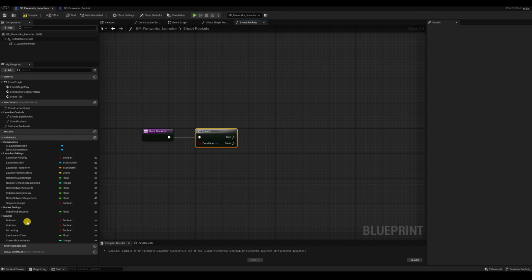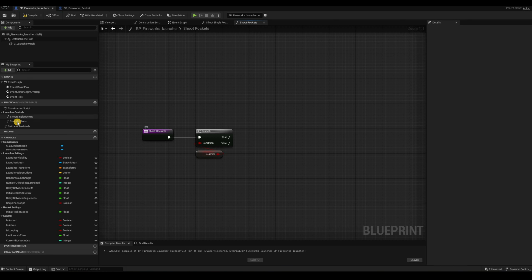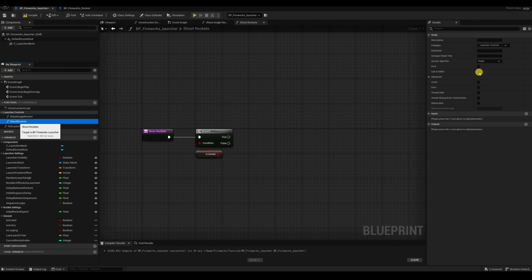and let's do the same thing that we did on the shoot single rocket, which is check if this is armed. Perfect. Actually, did I make this public? So select shoot rockets, no, and check the call in editor.